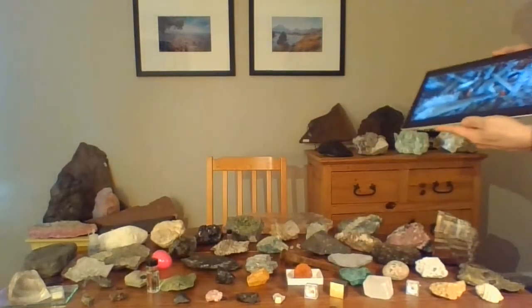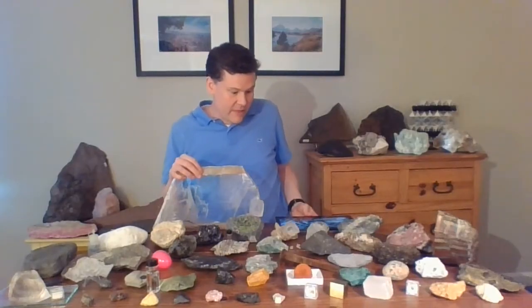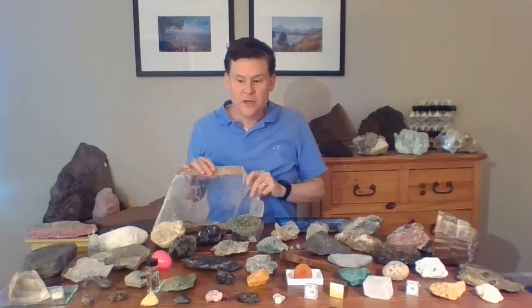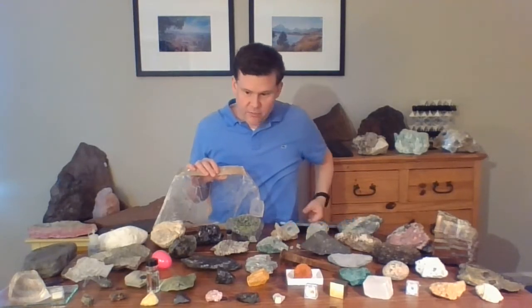It was so hot down there in this mine in Mexico — almost 140 degrees — and it was super wet and sticky. Because the other thing you need to make gypsum is water. Sulfur comes from those deep magmas; water comes partly from the magma and partly from rain dripping down from the top; and calcium. That's what it takes to make this stuff, and these beautiful crystals are all made of those things: calcium, sulfur, oxygen, and a little bit of water.